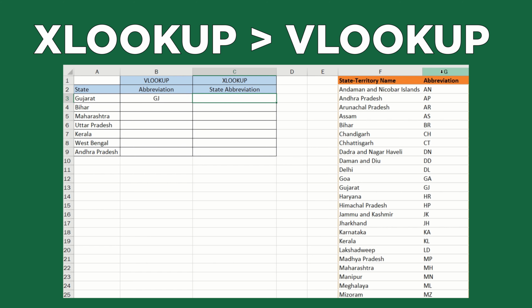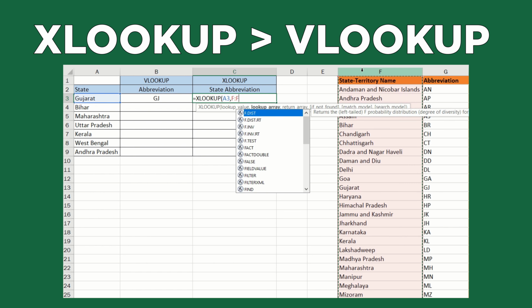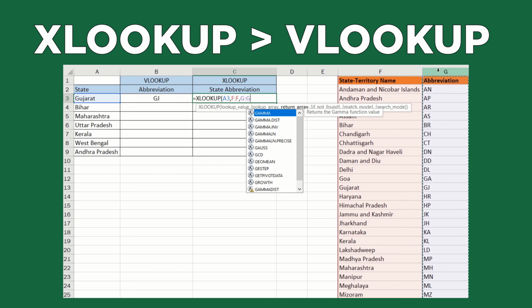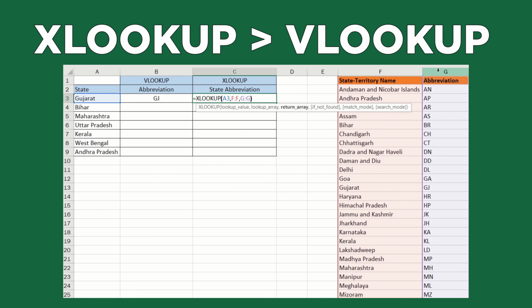And then let's look at how XLOOKUP will work in the same way. It's a little bit more complex, but not too bad. So I first do XLOOKUP, same thing. I pick the name of the state that I want right here and do a comma. And now I only need to select where I'm trying to match this. So now I only need to select column F. I don't have to do F and G. In fact, I don't want to do F and G. I'll do another comma, and now I do the return array, and this is where I select column G, and then if I want to, I can close it out right there, and it should bring back the abbreviation if it all works according to plan, and it did. So all I would have to do then is copy this down, and I complete my task.